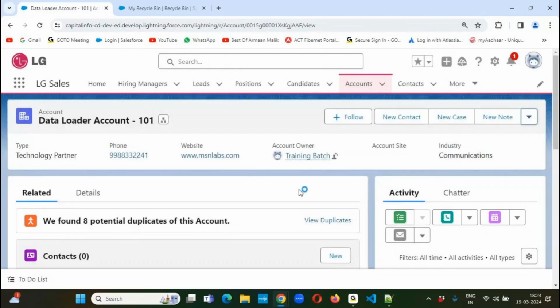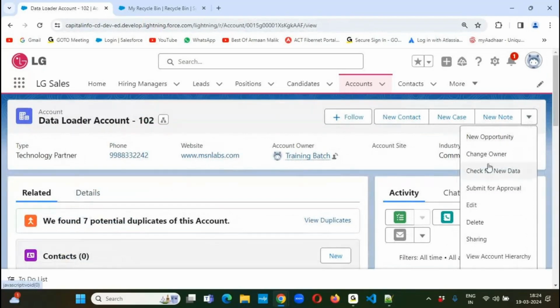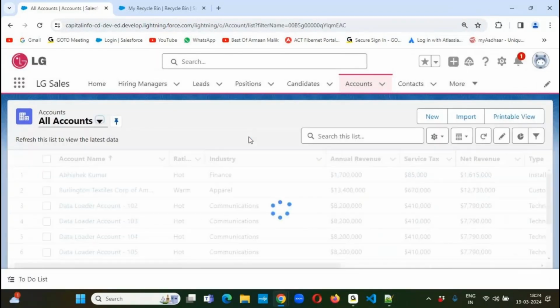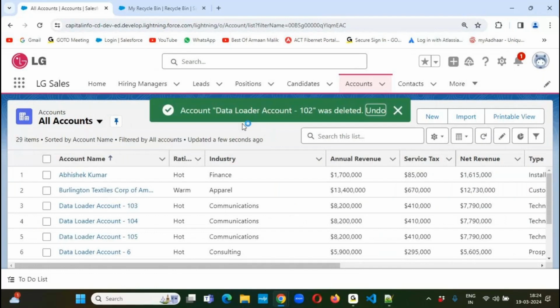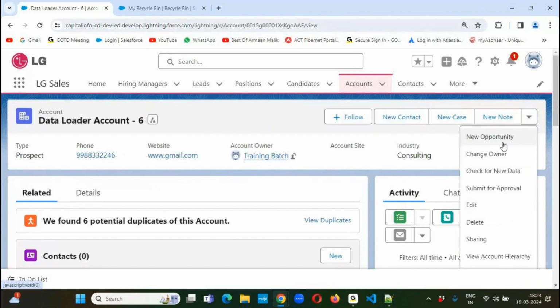Data loader account 101. Second one. Data loader account 102. Data loader account 6.